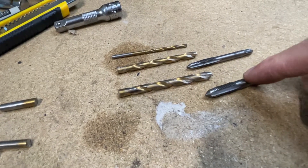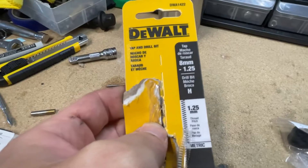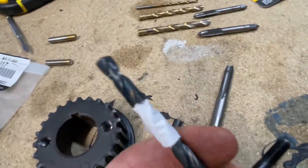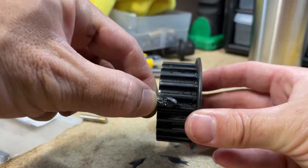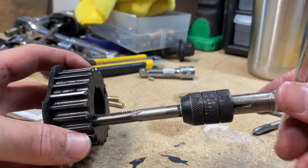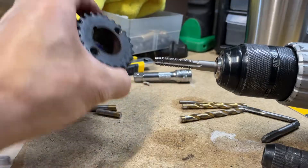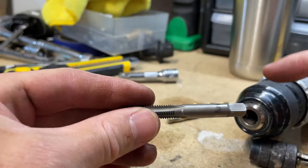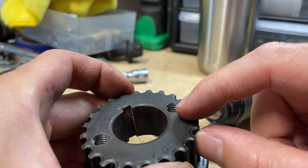As I got to a certain size I tried to tap it, but the metal from the gear was so hard it was just eating away at the tap. These taps are not meant for hard metal. After a little research I went to Home Depot and picked up an 8mm 1.25 high carbon steel drill bit and tap set combo. I cut the tap shorter and put tape on it to make sure it didn't go all the way through. I got less than halfway in doing this by hand — it wasn't working well, especially at the awkward angle reaching in sideways. So I put the tap in my drill to get it started, and though the drill would spin once it caught, it was enough to start the thread. I was able to get about three or four threads tapped by hand after that.